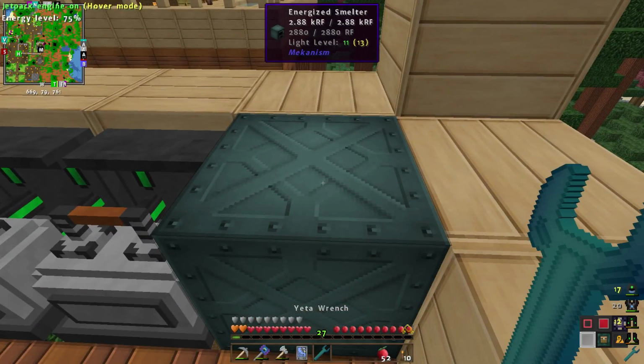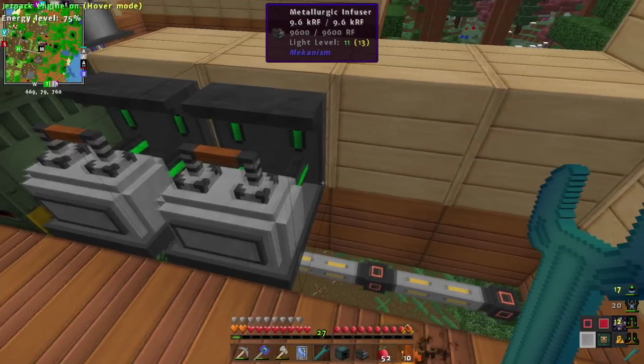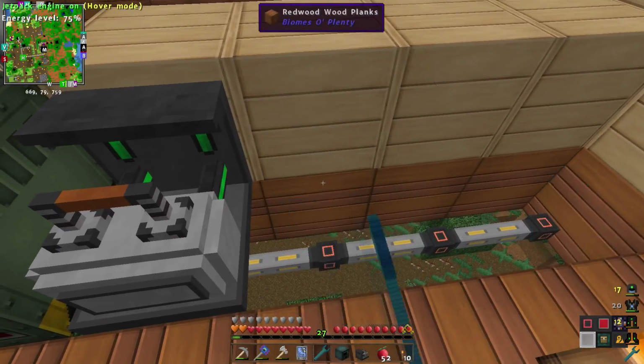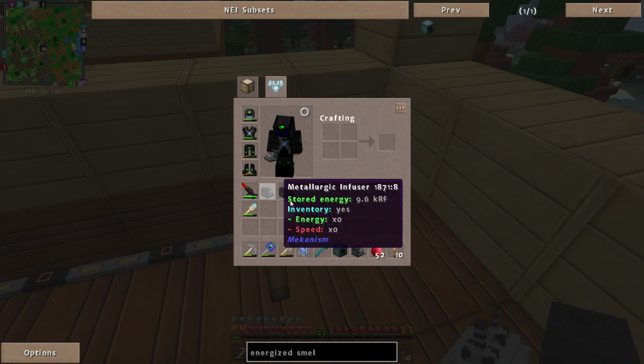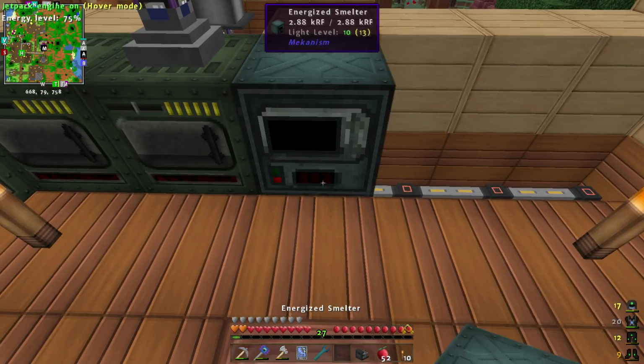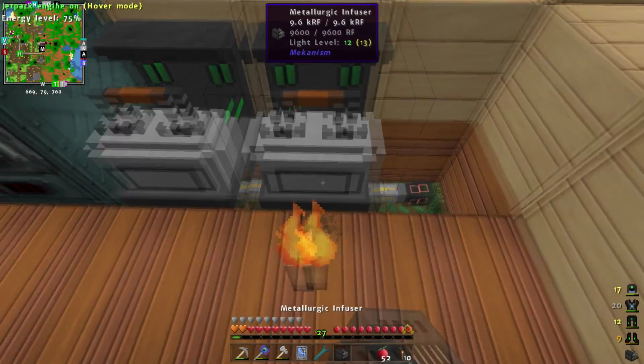What I was going to do was... oh, it does wrench up. So what I want to do is move all of these down one. There we go. Come on. There we go. Grand. So yeah, the energized smelter I want there. And then metallurgical infusers I want there, there, and there.